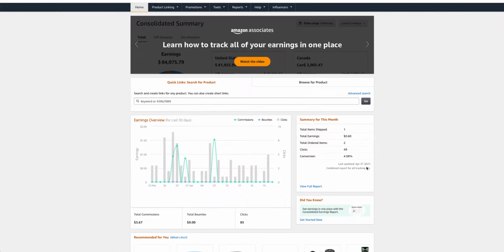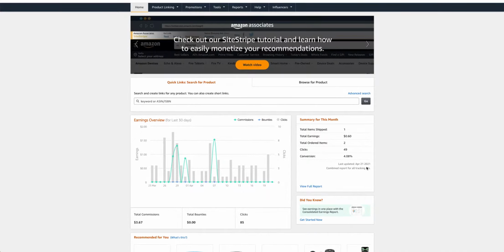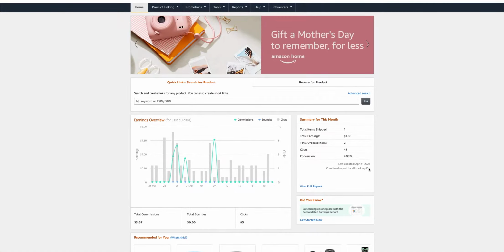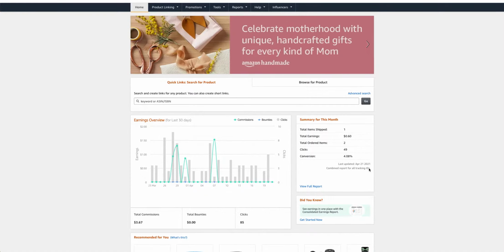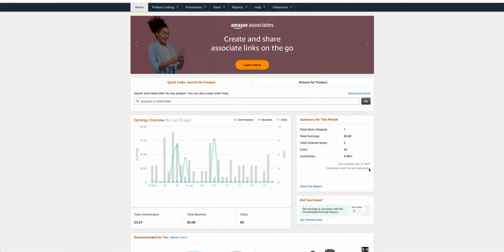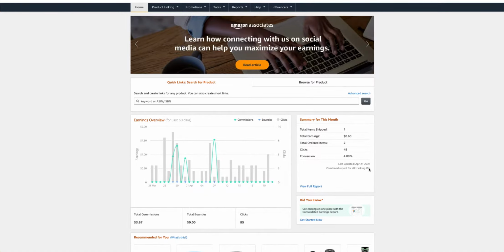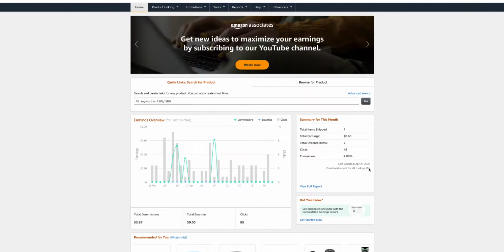One of the great things about Amazon affiliate program is that, first of all, they have a huge catalog of products, so you can find pretty much anything that you can sell or link to through their catalog. And also, if somebody's using the link to go purchase a product, and while they're doing that, they add a couple of other items to their cart, you're going to earn commission on all of the items that have been added to the customer's cart at checkout.